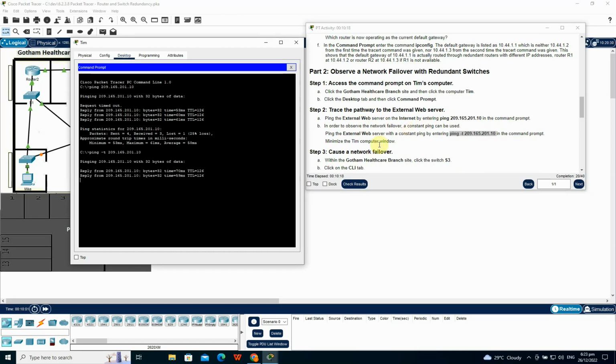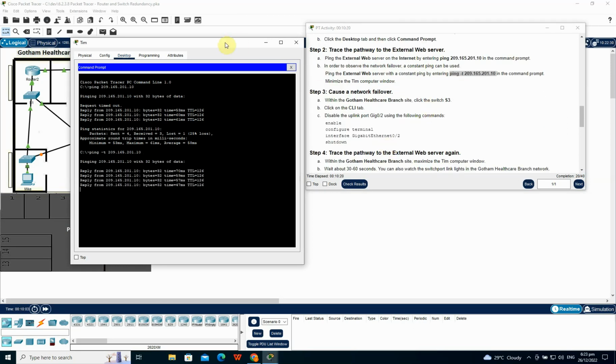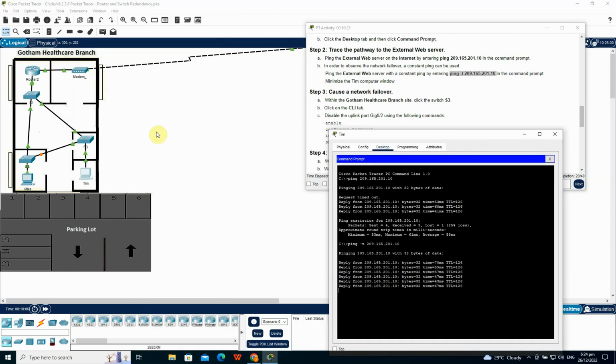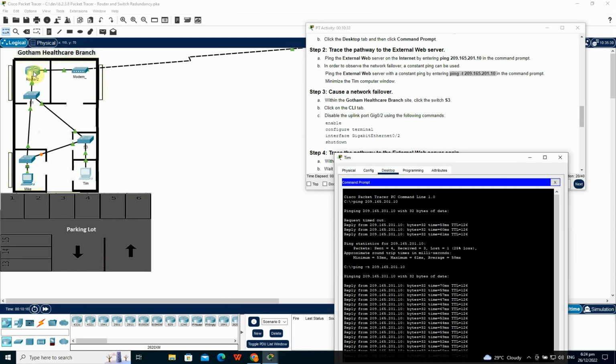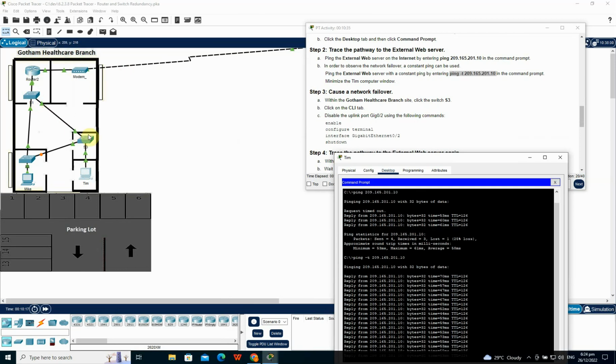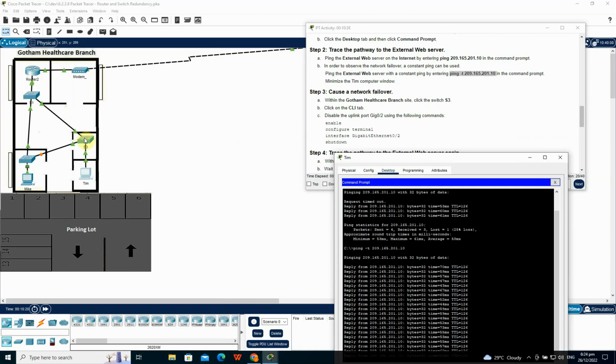Now we want to work on a switch, so we go to Switch 3. We're going to disable one of the connections. Now we're going through this connection to Router 2 and out. Now we're going to disable one of these connections.